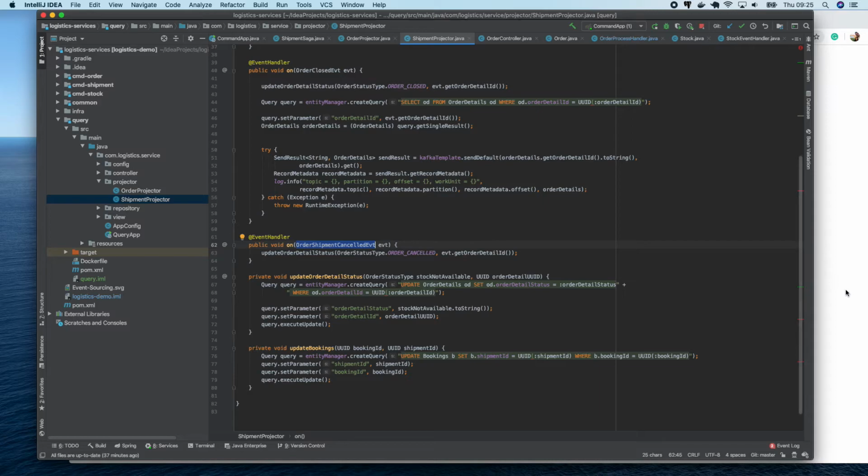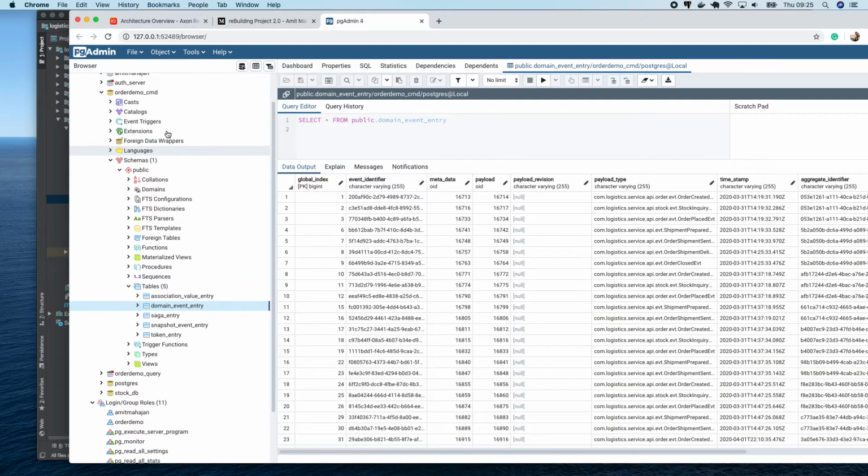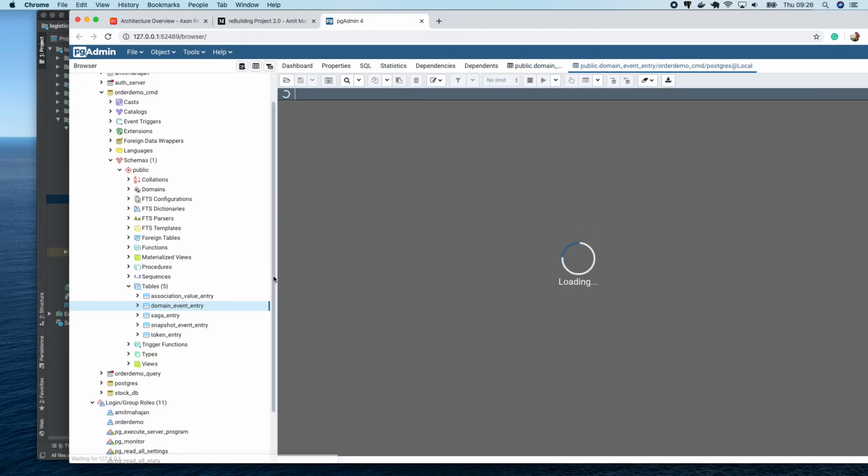So let's quickly go to our database and see how those events look. The order service and shipment service are using the order demo command database. When you use the Axon framework, it automatically creates some infrastructure tables which the framework uses to store metadata and things like that. The most important table here is the domain event table, which stores all the different events.